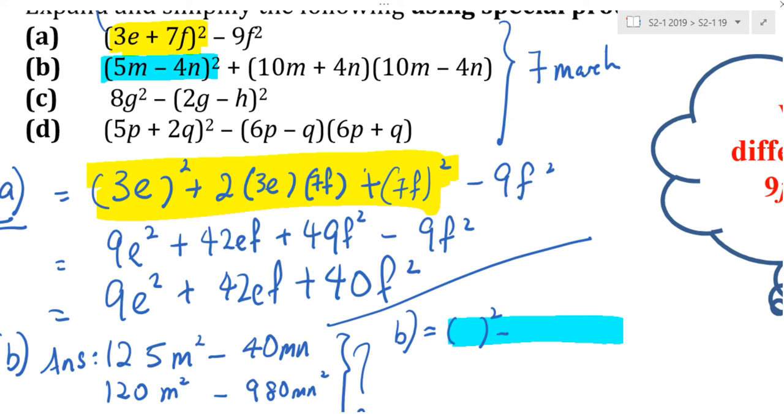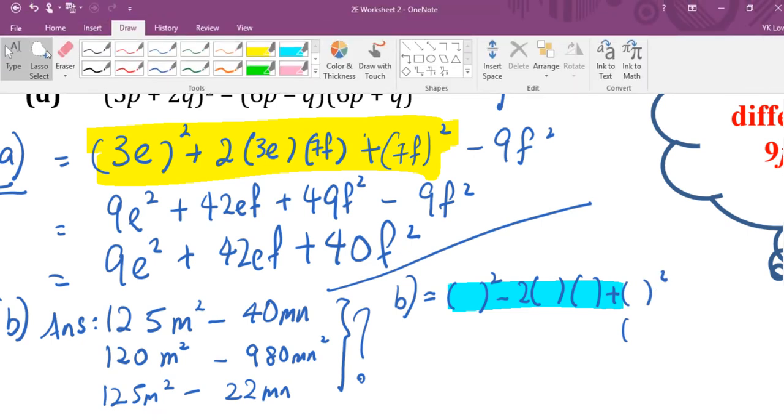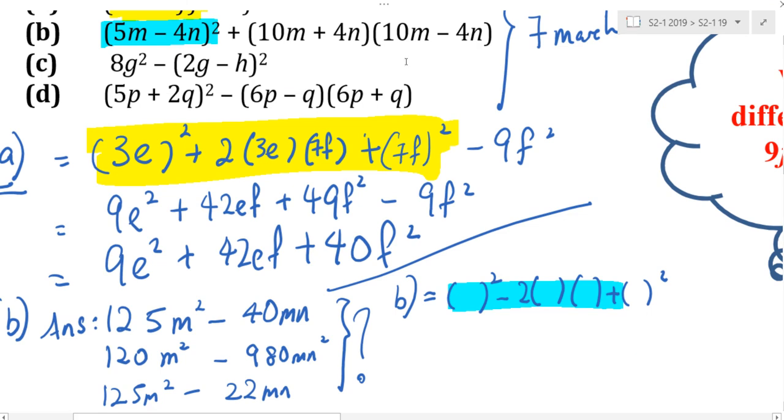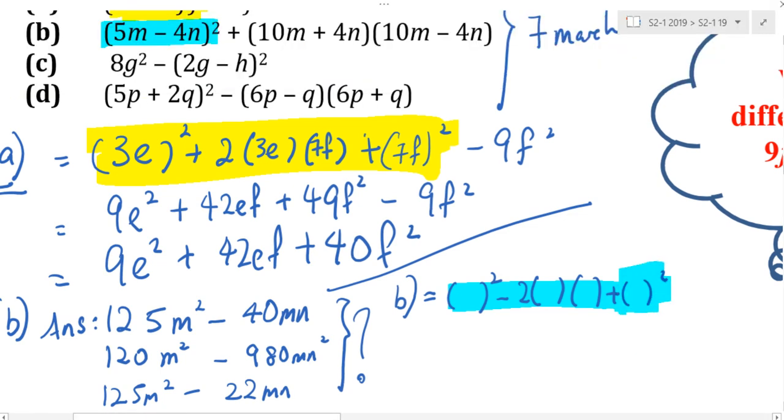Don't wait. So Jolie, can you tell me minus 2 what? Very good. You just write down the 2 bracket first. Then plus what? Bracket square. Very good. Don't worry so much what is in the bracket first. So you want to really just, okay. Slow, steady, but get correct.